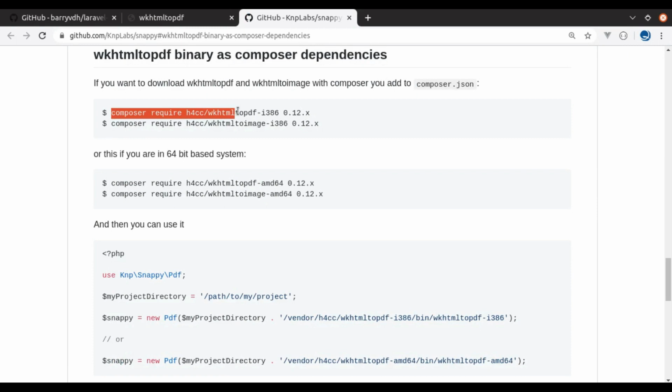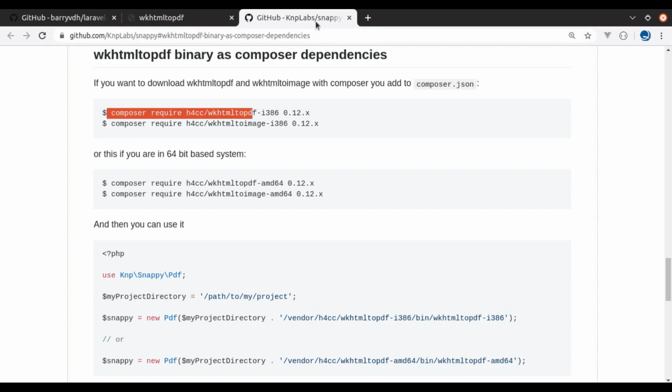We can Composer require this repository into our package. But remember that this repository is for only Linux system. If you are working on Windows or Mac, then you will need another repository according to your operating system. But I think it is not good choice to install this via Composer, because if you are working in a team, maybe one of your team member working on Windows and another is on Mac, and your production side will be in Linux. So for three different environment, you have to require three Composer dependency. So I think this is not a good idea.